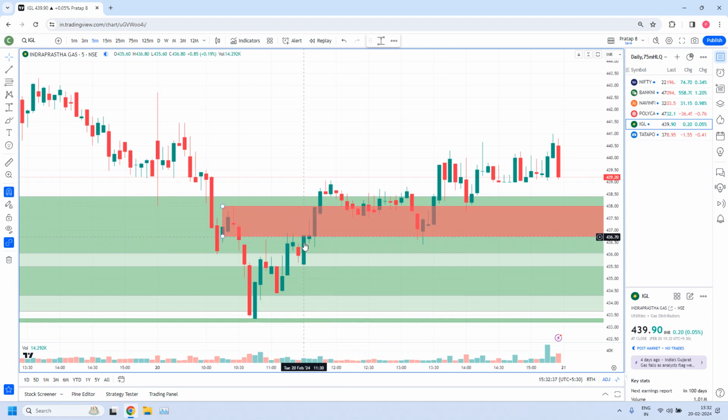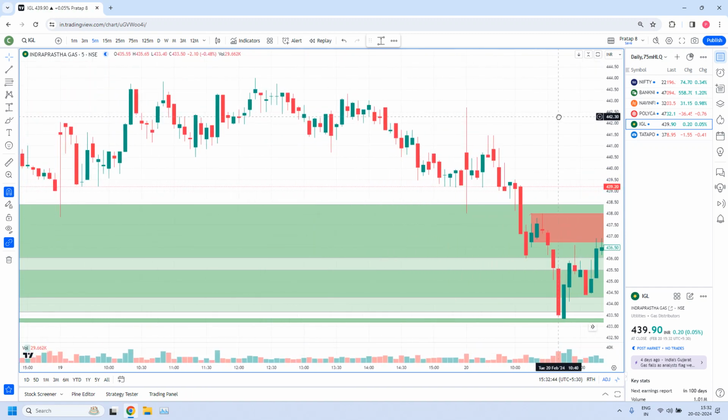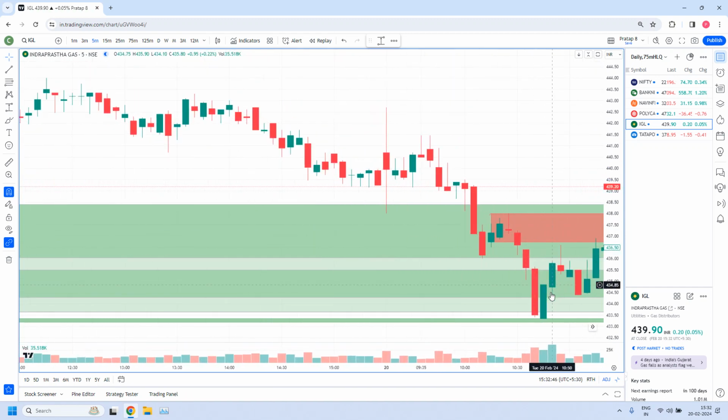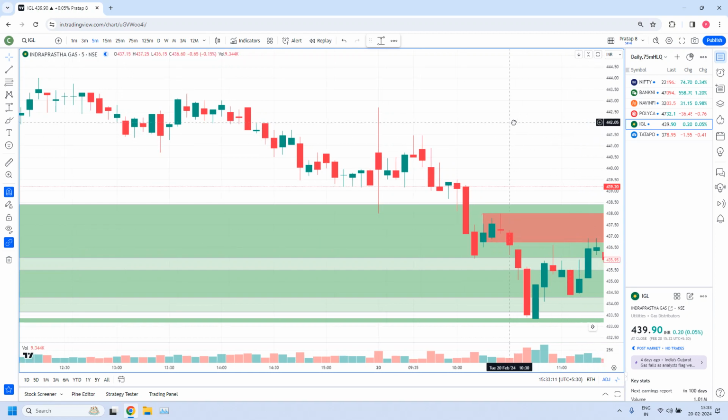See, actually, by the time the leg out is created, we have only, look into this. The moment prices entered into this zone, you can go for drop base rally. But see the entry, and in case prices reversed and this is broken, your profit margin will totally reduce. There is no good enough. So that is the reason why we have to limit ourselves to this supply zone itself.